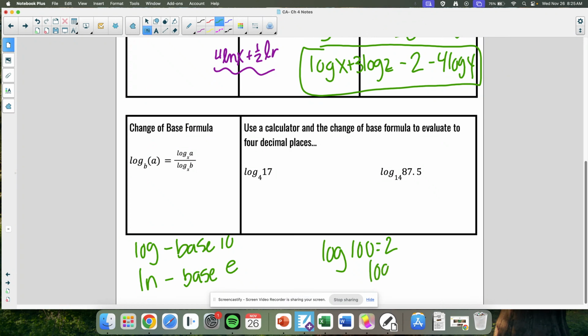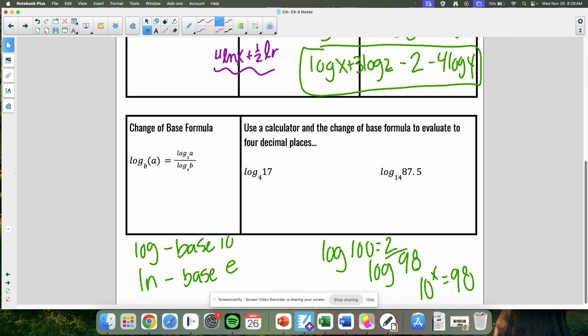But what about like log of 98? In theory, shouldn't there be 10 to some power that would equal 98? It's probably just a really weird number. So this is programmed into your calculator. So if you find your log button, the log of 98, what decimal does that give you? 1.99. Yeah, and that makes sense because 98's a little bit smaller than 100, so our answer is a little bit smaller. So every exponent can be found. Calculators are programmed for sure to do these two.